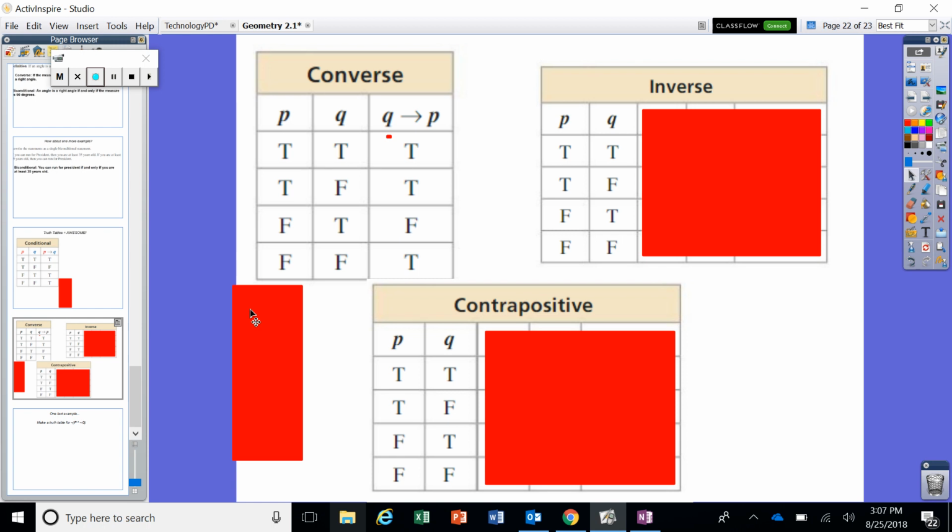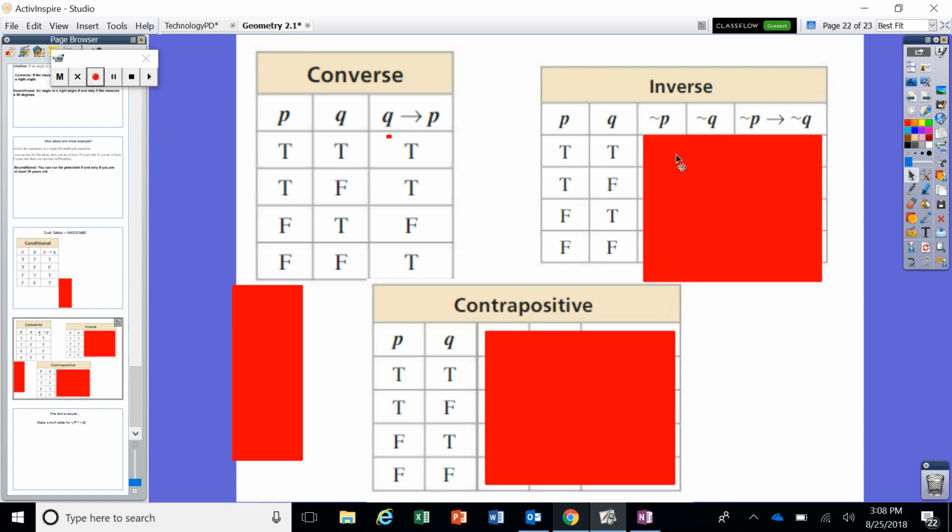Now I hope that makes sense, because as you see in the tables for the inverse and the contrapositive, they are much bigger. There are more columns in our inverse and contrapositive, and there will be more than just these three columns that we have here. Because think about what it means to be the inverse. If you remember correctly, the inverse meant you had to negate P and negate Q. So the inverse is not P implies not Q.